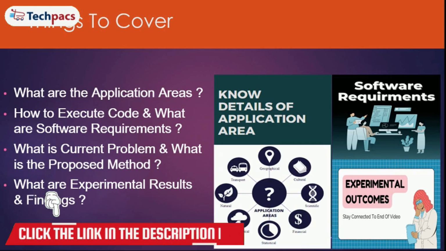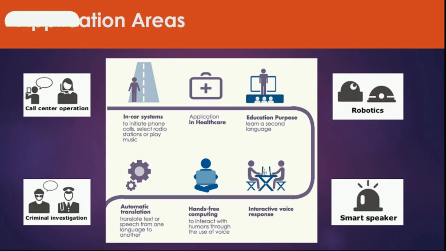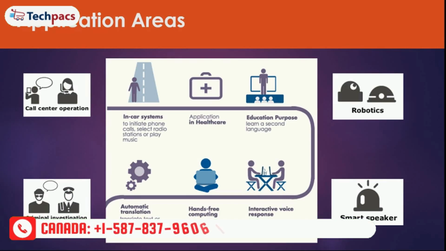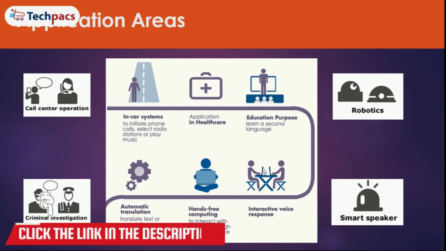So let's talk about the application area of speaker recognition. These days, speaker recognition is very much popular, and it has reliable solutions like in call center operations, in robotics, even in criminal investigation, where from the speech they can recognize what is happening and what kind of actions further they are going to take. Even smart speakers like Alexa and Google related devices are also using speech recognition.